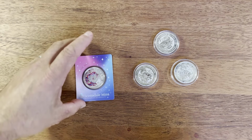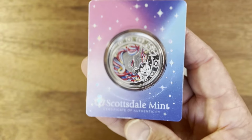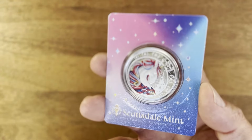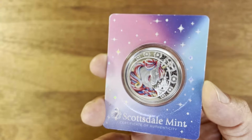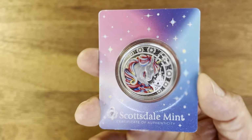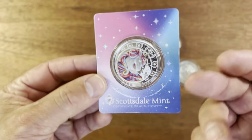The next one that I've got is this one here, that Scottsdale mint. This is a 1 ounce coin. This is the unicorn for 2023. It has had a very low mintage of only 2000, so definitely something that's pretty cool and low minted to have. There's three different designs for this, so three different colors.